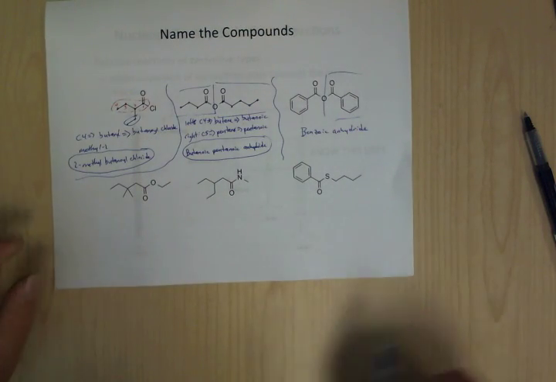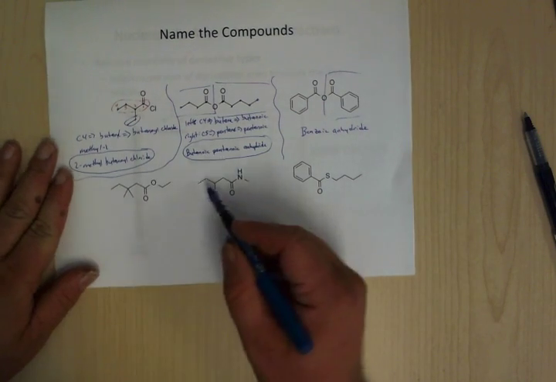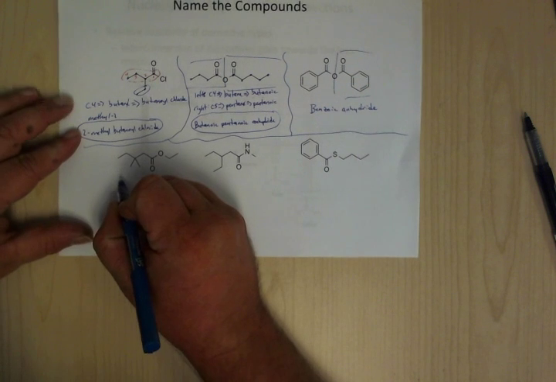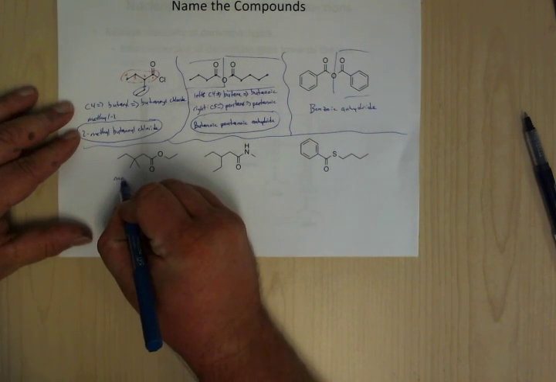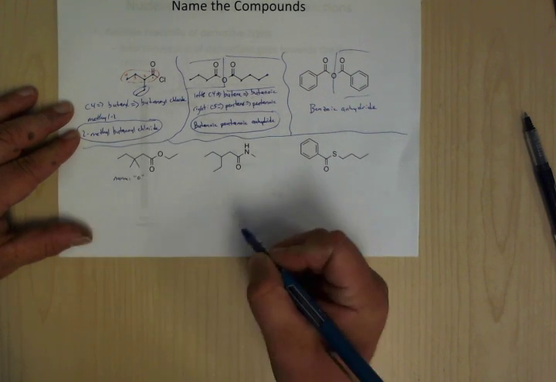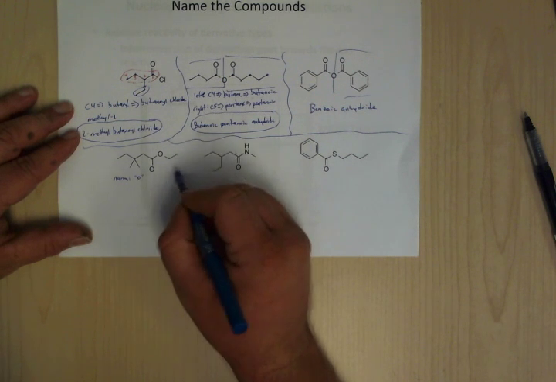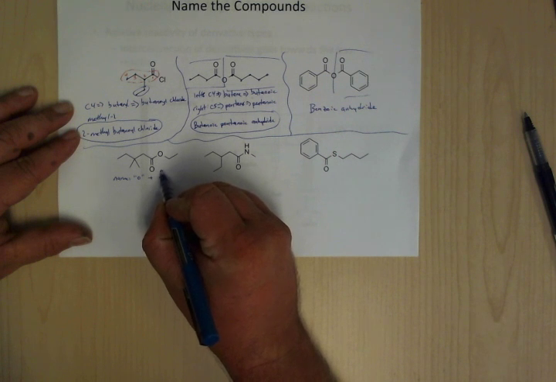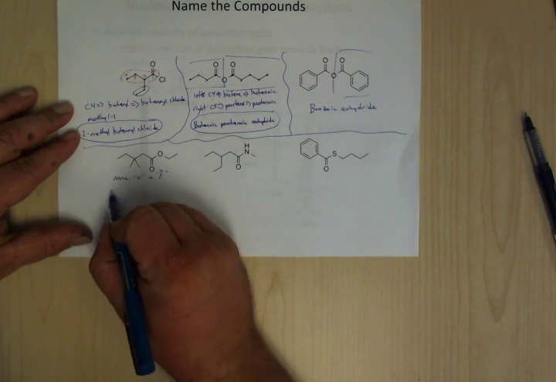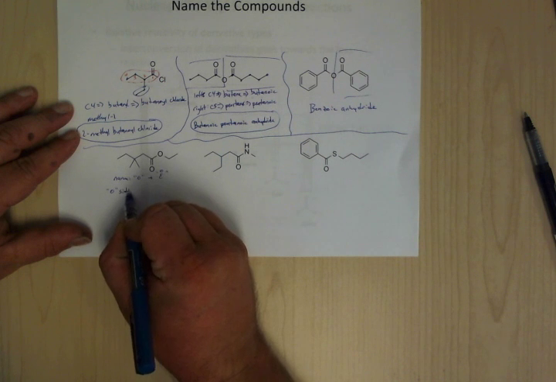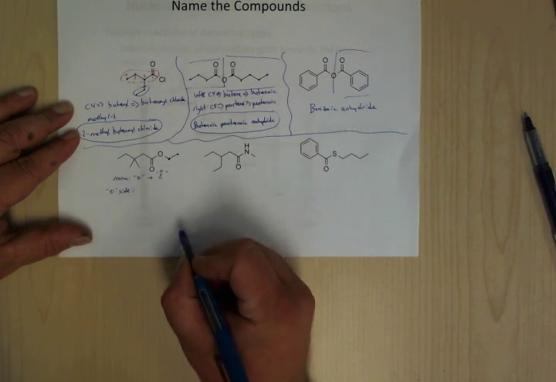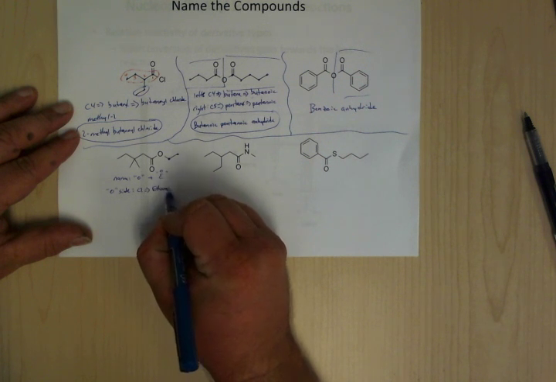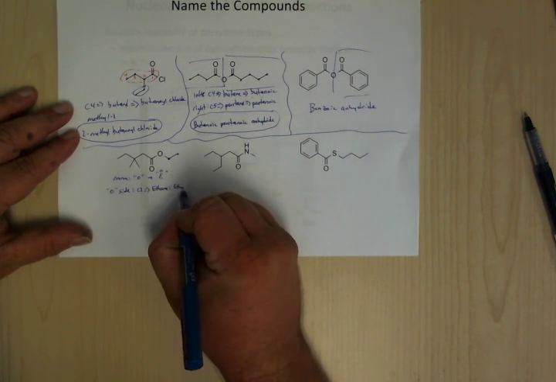Okay, now for this one here, for the esters, the name is always going to be the O, whatever's hanging on the O, which we name as a side chain, plus the C double bond O side. So the O side is 2 carbons long, so C2, it'd be ethane, but you name it as a side chain, so it becomes ethyl.